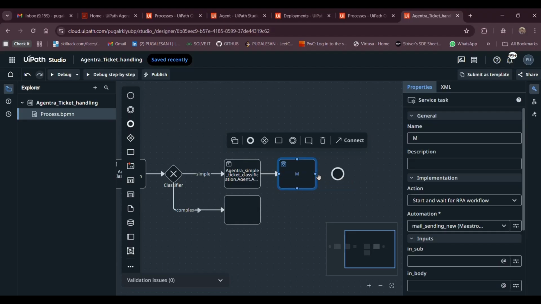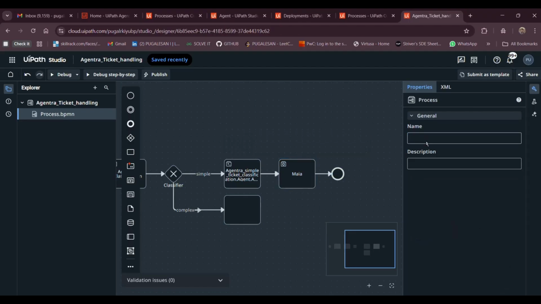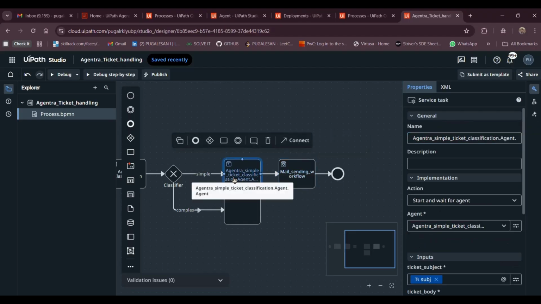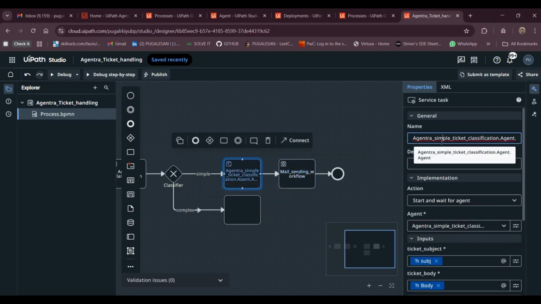Just you need to connect this like this. You can see the options here. Just click on this. So I have an option, I'm giving the name as mail.